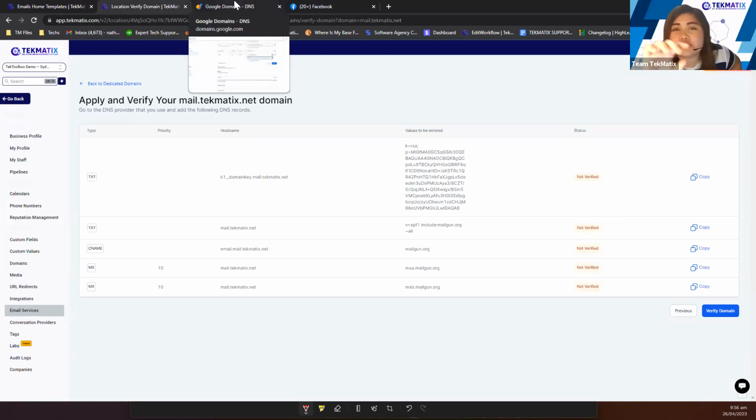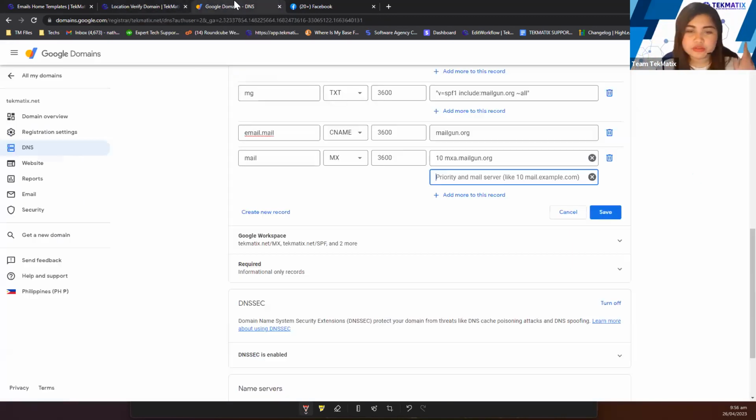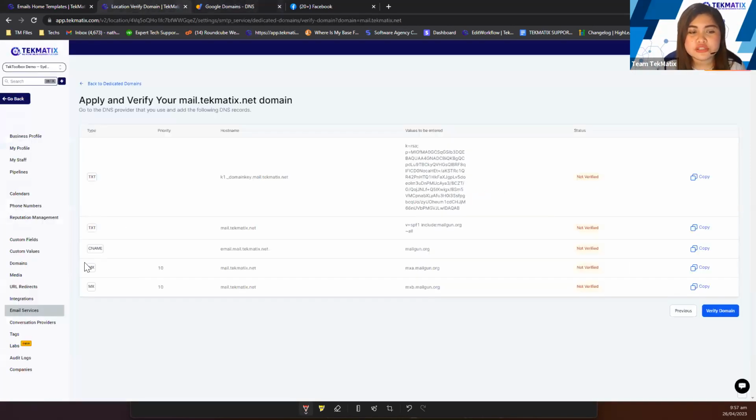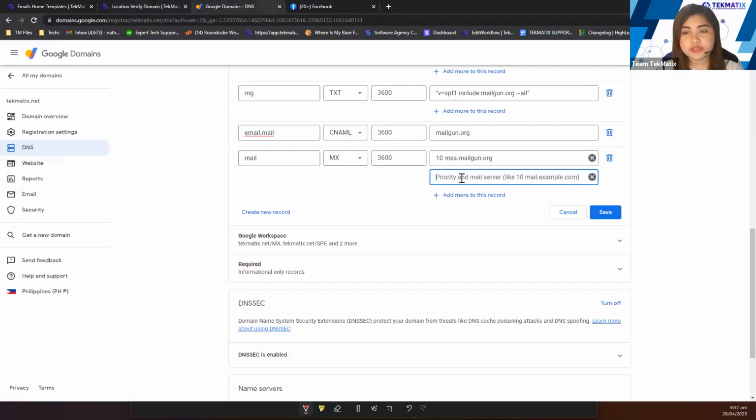Some would make you fill in all of those details one by one, but in Google Domain we can just merge these two records, because as you can see, it has the same priority number, same host name, but it just has a difference in the data. So it means we already added the MXA. I'll just add MXB to the second box. So I'll go here and then I'll put in 10 and MXB.